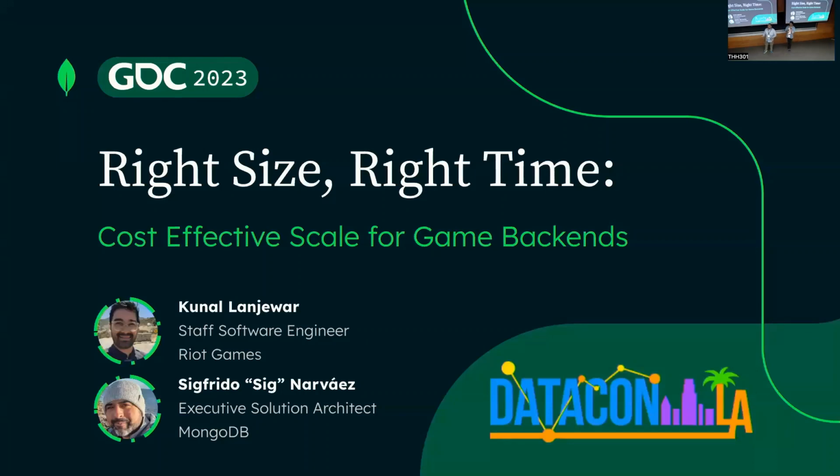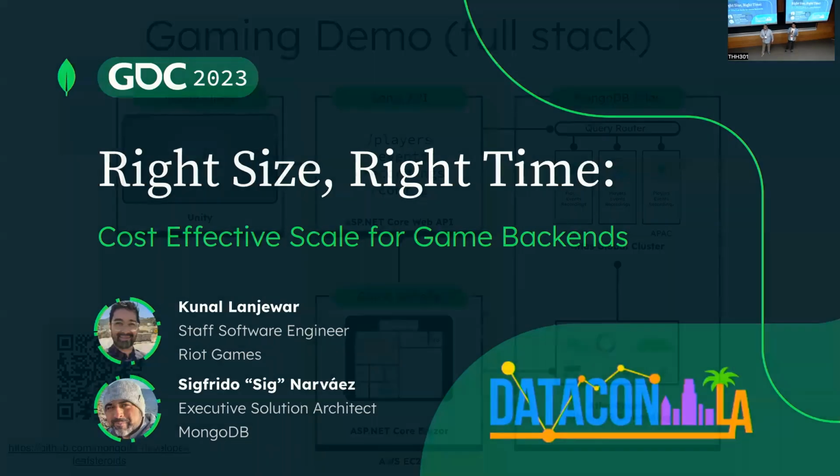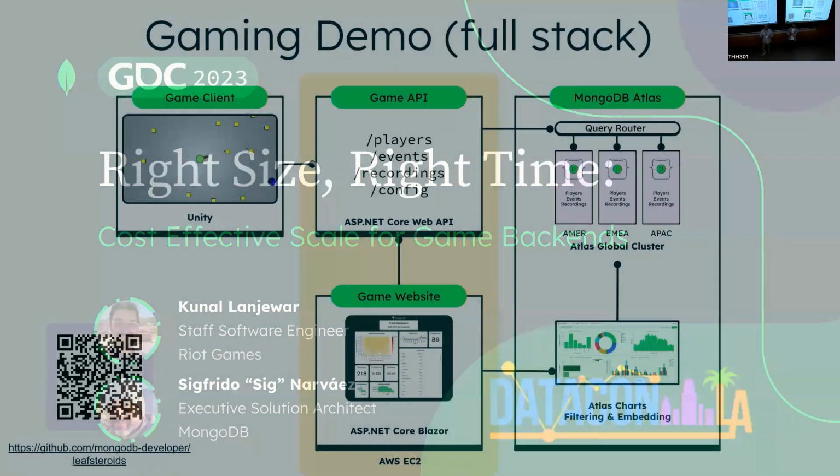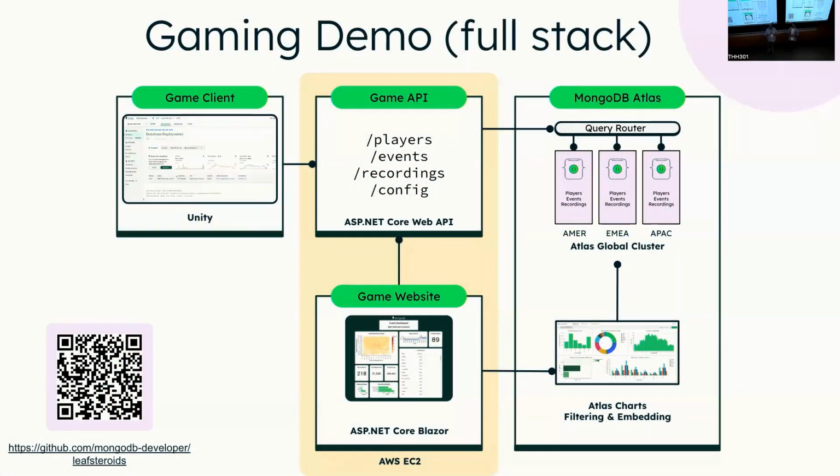Awesome. This talk was actually presented at GDC earlier this year, but it's modified slightly here, with real world experience from Kunal. Let's get started. First of all, we've made a full stack demo available on GitHub. If you want a screenshot or maybe scan the QR code. Most of what we'll talk about today is implemented in this demo. It has a Unity client calling out to MongoDB, a backend, uses Charts, and uses an actual global cluster. You can still use a free Mongo cluster as well, and also Charts. Everything is out there.